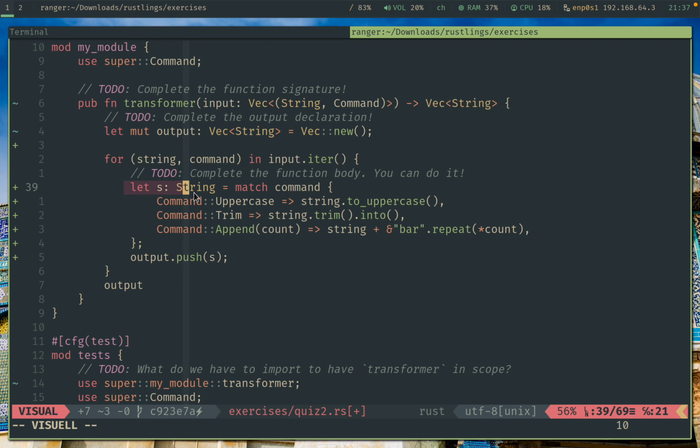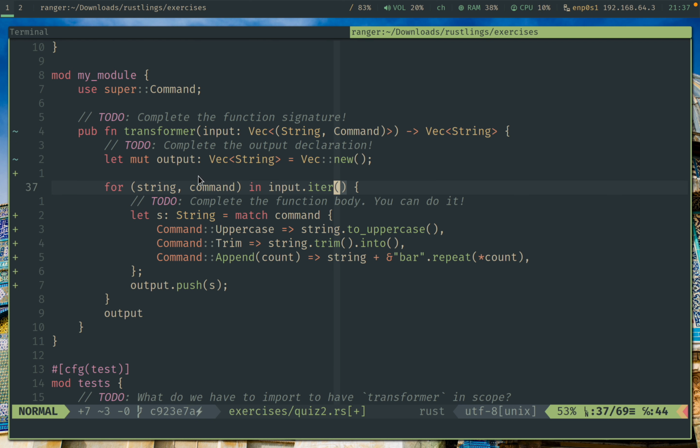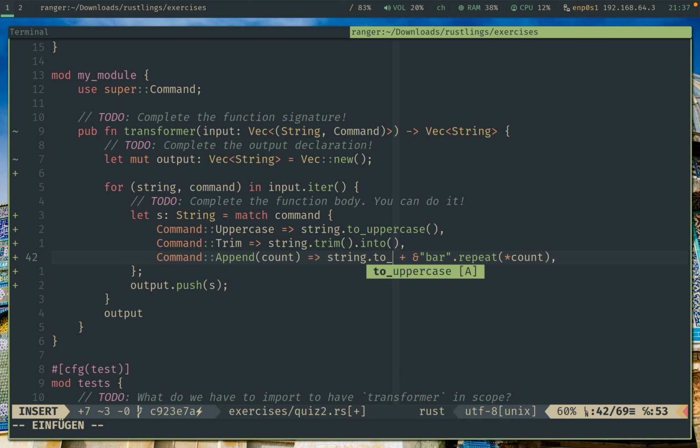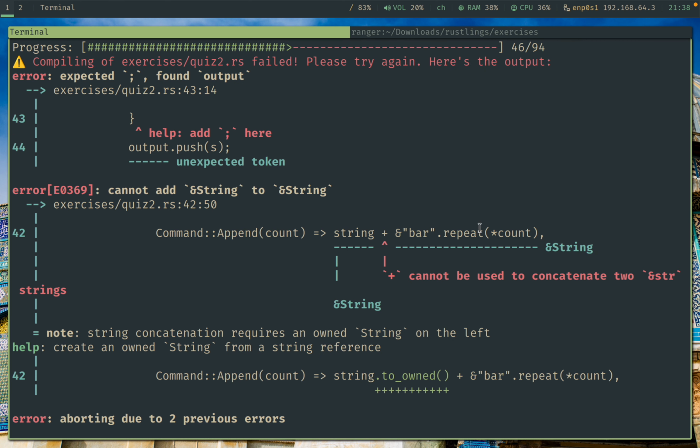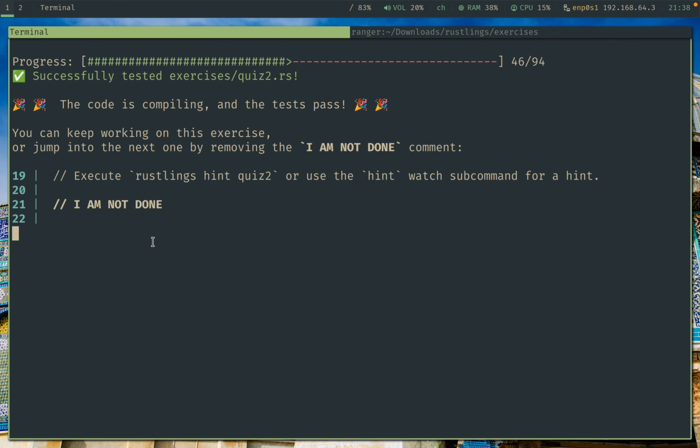So we have here let equal match command, and we have to add this here. The second thing is we have to make this owned, because this string over here is a reference, as I've said. Iter will return immutable references. So we can do that here, to_owned, let's say, and let's see. All right, and it's compiling.